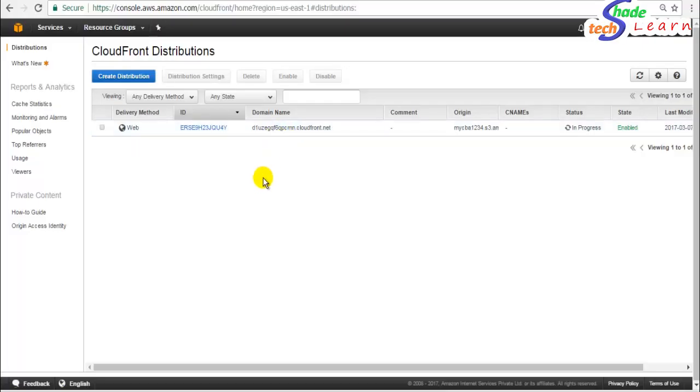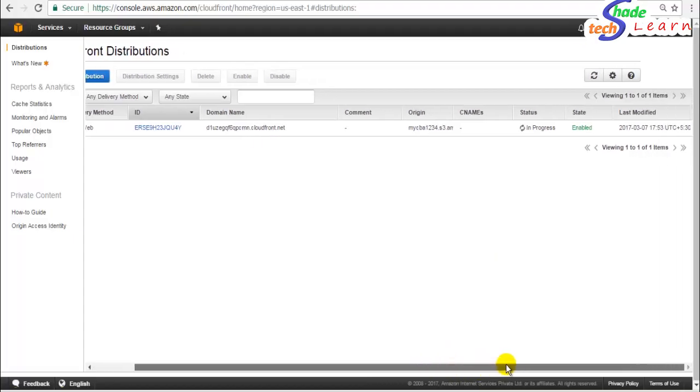Again, if you don't want to use this URL, you can redirect requests, or you can use your own custom website URLs using Amazon Route 53, and you can configure it. If you are not familiar with how to use Amazon Route 53, I would request you to visit one of our previous tutorials, where we have a full-fledged tutorial on how to link your existing website to an Amazon S3 bucket. This will take some time. Typically it takes 10 to 15 minutes.